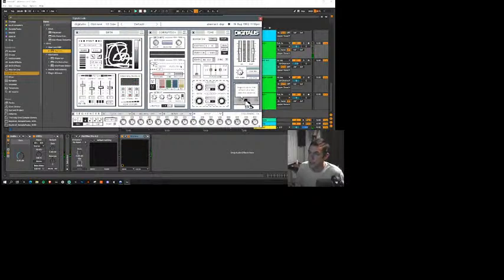So I'm going to use this last step sequencer to modulate the speed of the repeater. So that would be the repeater rhythm, I think. Now this will be different speeds.